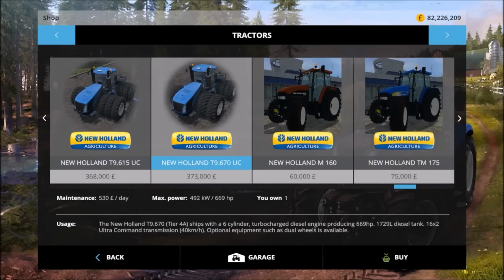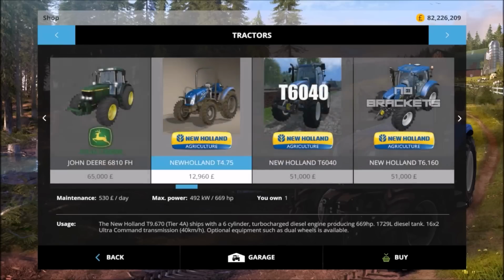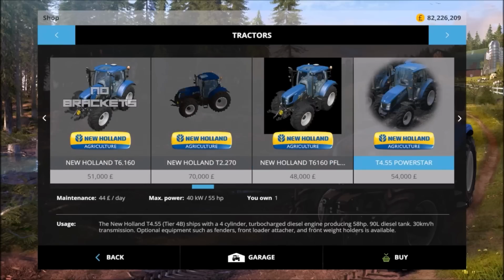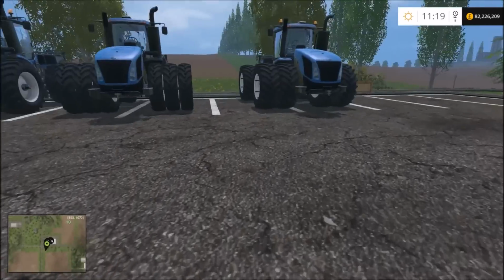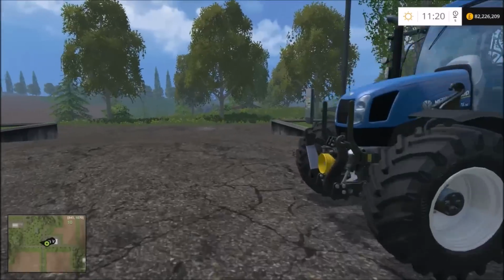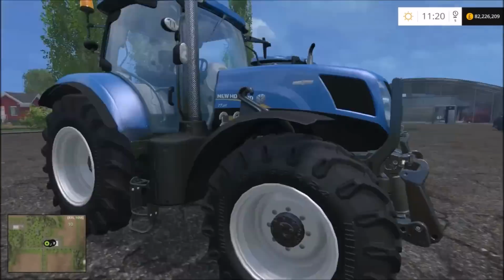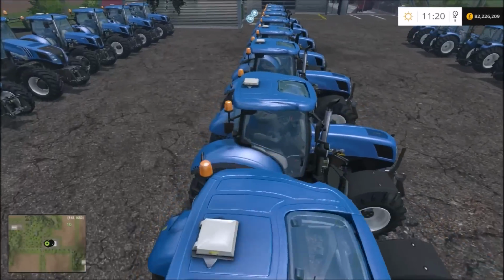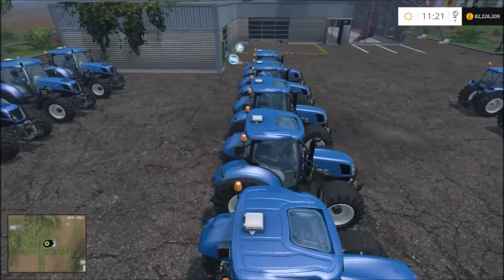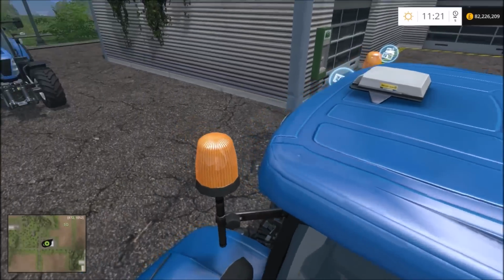So the most expensive one is £373,000. The cheapest tractor is £54,000. Really nice price range. If you haven't got enough money to spend on a T8, you can go down to T7. If you haven't got enough money to spend on a T4, there's nothing really below that apart from the Powerstars, but they don't have front PTO, which is quite disappointing really, but then again they don't in real life, I'm pretty sure.